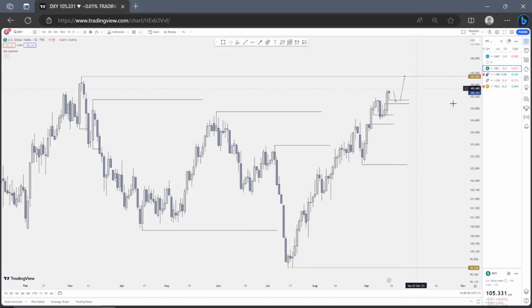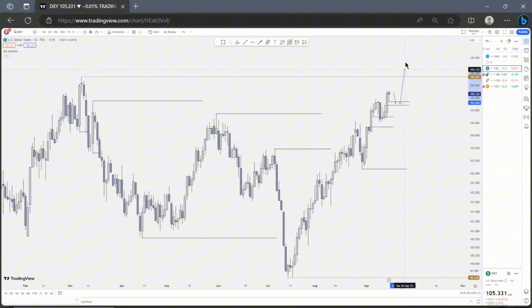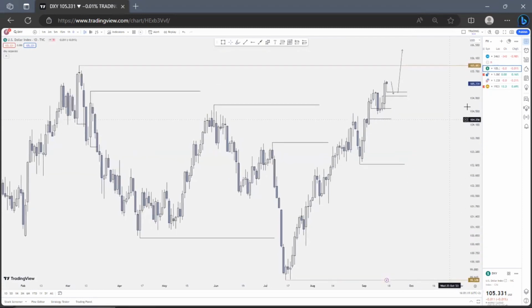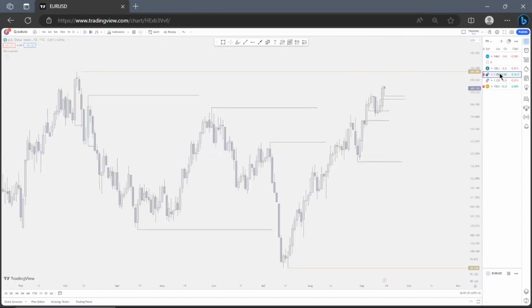Obviously, guys, 105.883 is my target, but it doesn't necessarily mean that price cannot blast above this area. It still can blast above the area, but then that's where I'm looking for price to be trading into the following week that I'm looking out for here on DXY. So that's my overall trade that I'm looking at, my directional bias for the next coming week. I'm looking for a bullish DXY or dollar index, whatever you want to call it.